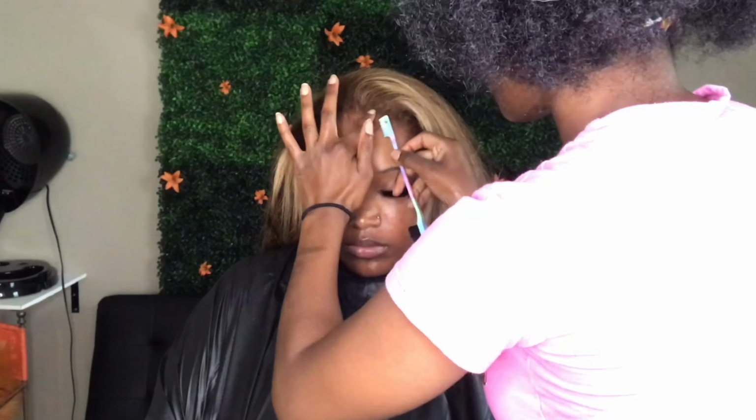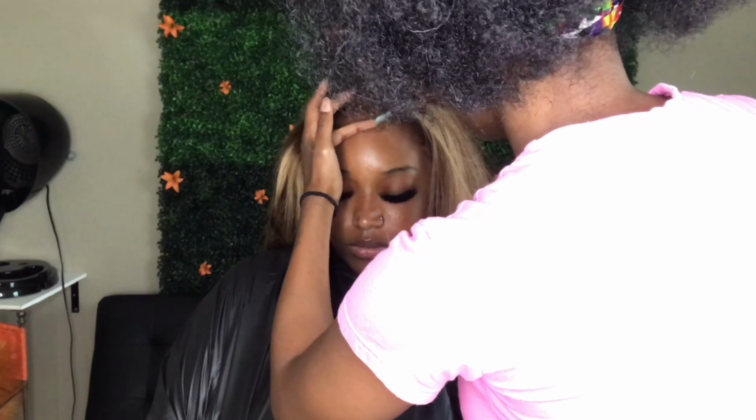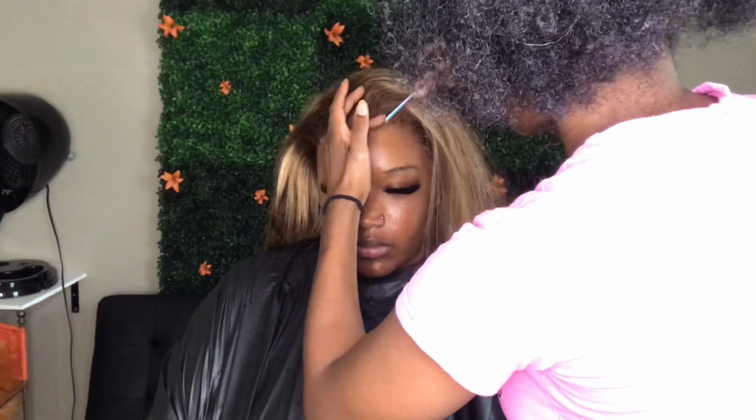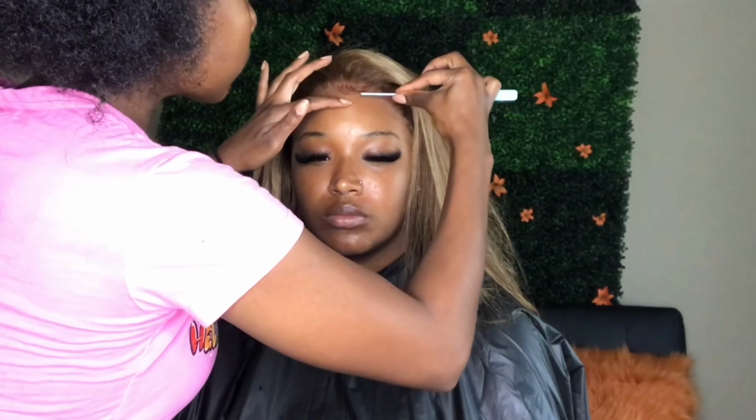I've been loving using the wig gel for the baby hairs because it makes them hard. It keeps them in place. They don't move. You don't have to worry about your clients having to do their baby hairs every day. They're literally stuck in place. I literally love the ORS wig gel.